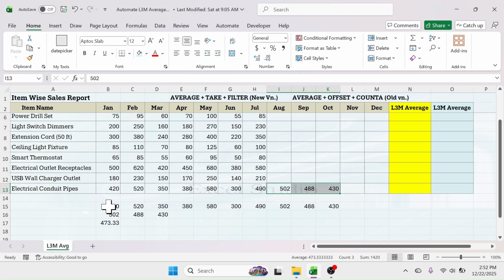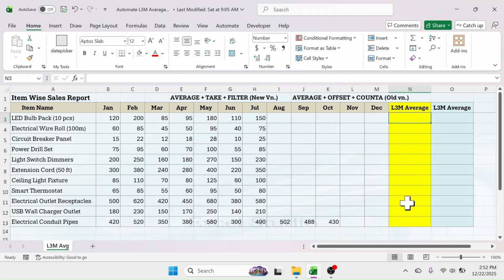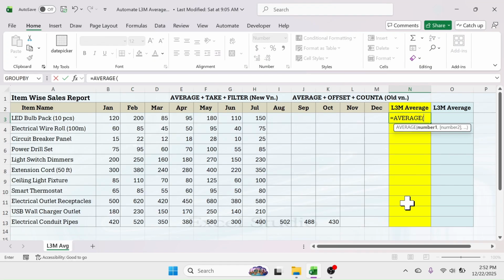Now let me use the combined function here in this column N. Click on this cell, then press equals AVERAGE, bracket open. In the number 1 parameter of the average function, combine the take function, then open the bracket. In the array parameter of the take function, combine the filter function, open bracket.